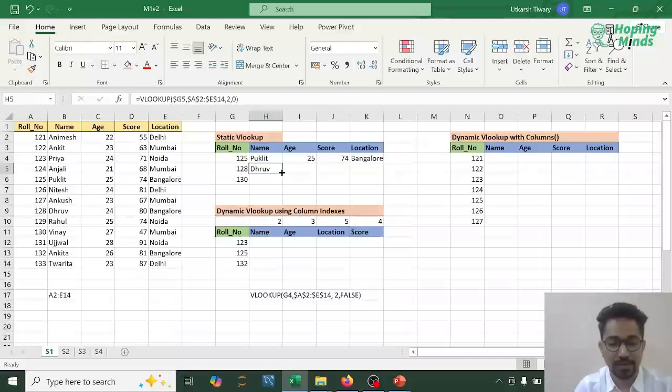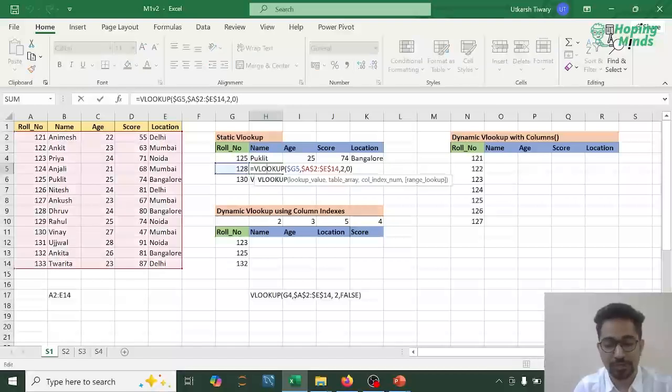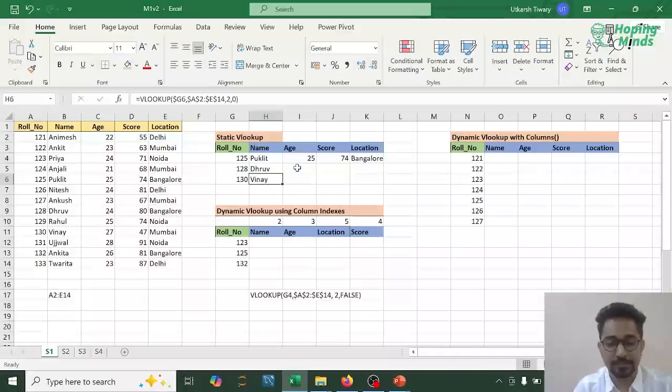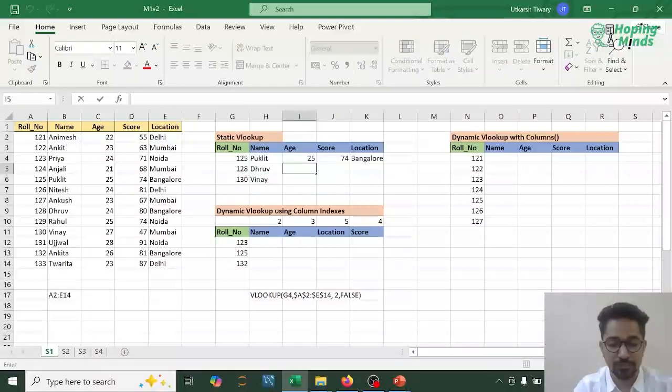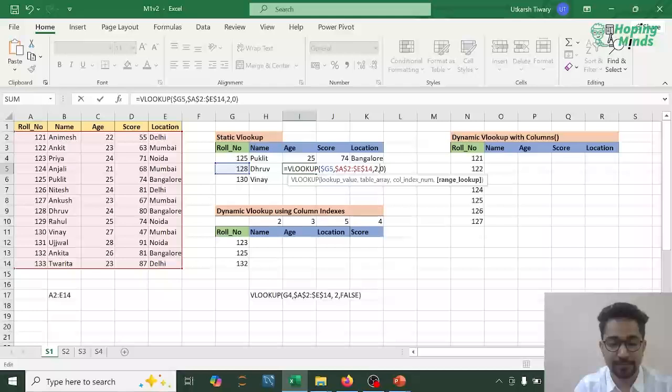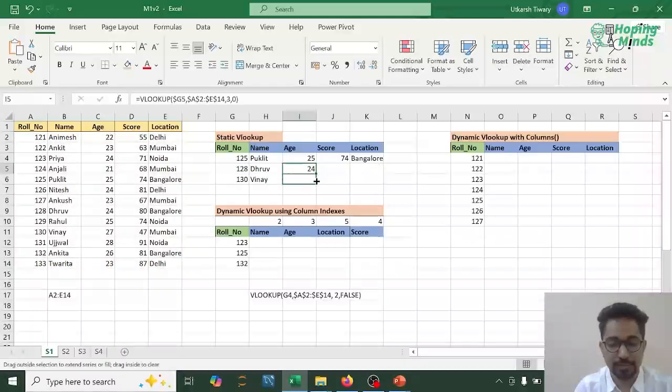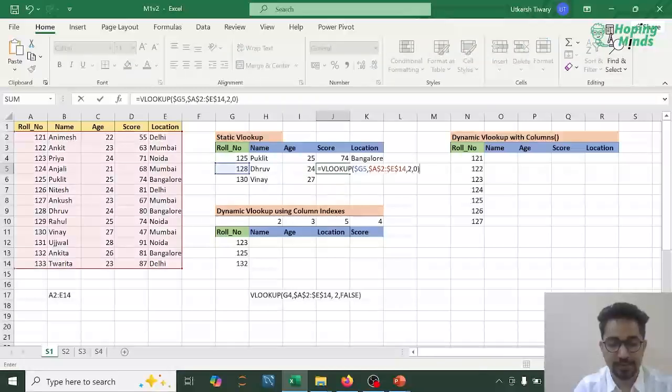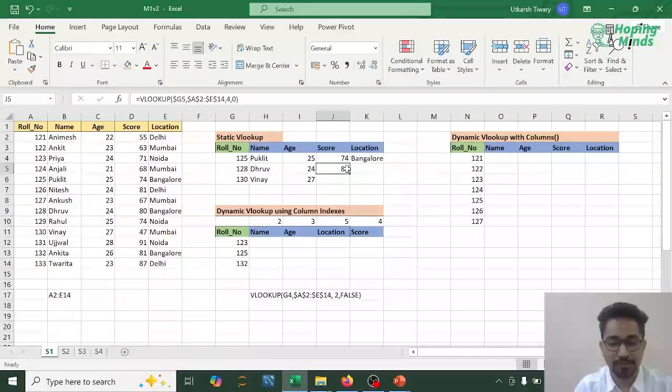Okay, so we'll handle that part. Now if I drag this like this, why am I getting Vinay? Because over here I'm having G5, but for the cell G6, the value over here is Vinay. So this is draggable vertically. Now over here what should I write? Instead of 2 I'll be writing 3. Rest everything remains same, and I can drag this. Likewise over here I'll be writing 4, and this becomes draggable.